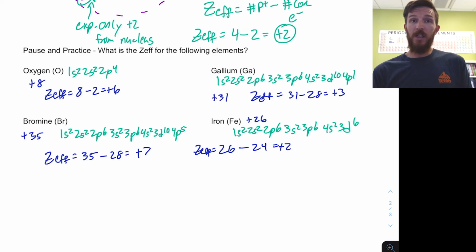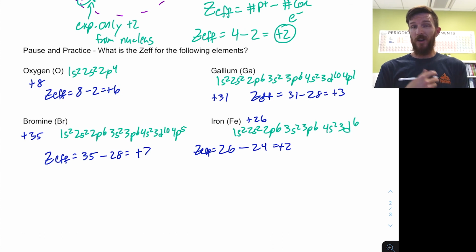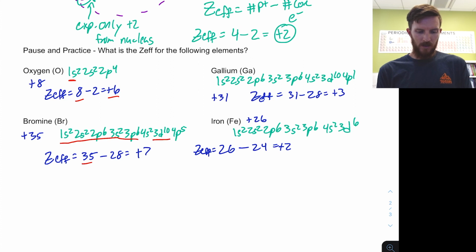All right, so now that we've had a chance to predict this, let's compare that to what I was able to think through. Our effective nuclear charge is the number of protons minus our core electrons. Oxygen has 8 protons. There are only 2 core electrons, and so that would give us an effective nuclear charge of +6 for oxygen. Bromine has 35 protons, atomic number 35. In all of these here, we would have 28 core electrons, and that would give us an effective nuclear charge of +7 for bromine.